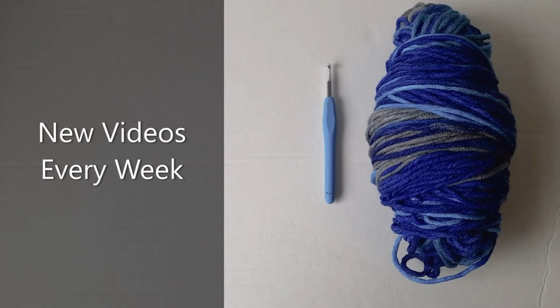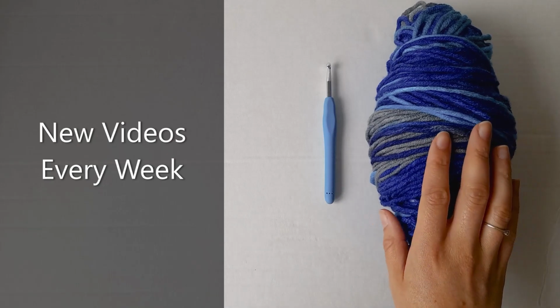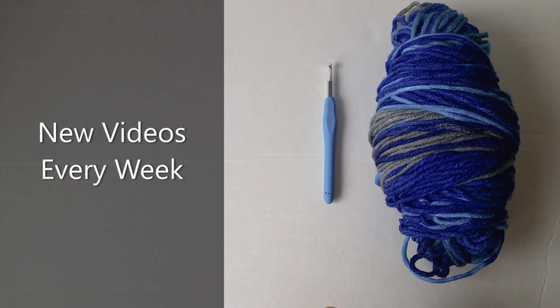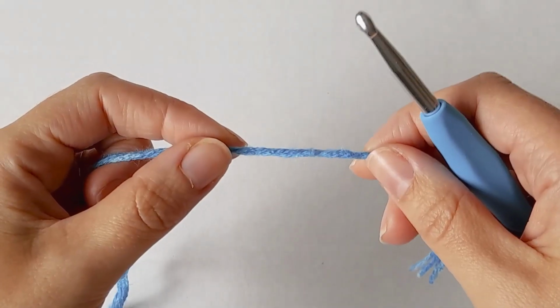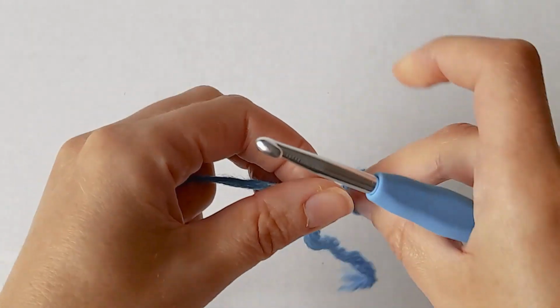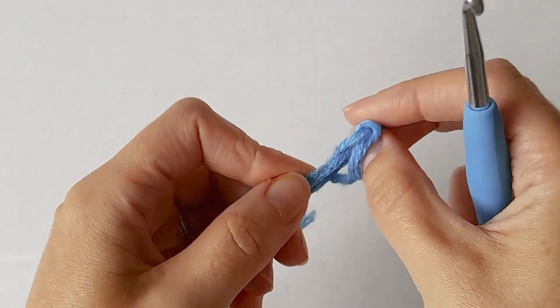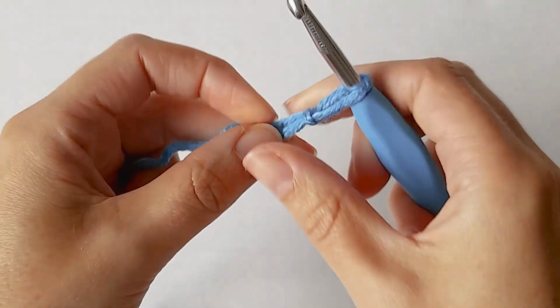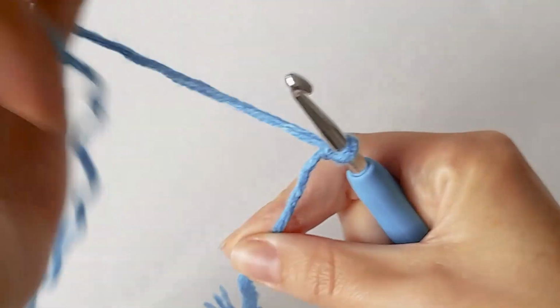Hi everyone, in today's video I'm going to show you how to double crochet. So all you need is some yarn and the appropriate size hook. Okay, to start, take your yarn and make a slip knot. And then I'm going to chain 12.